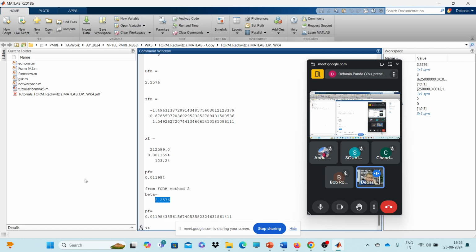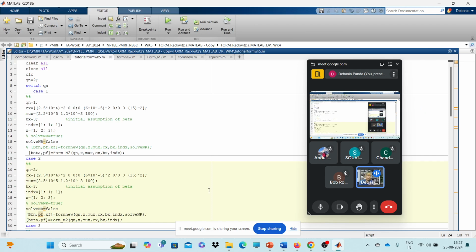So what we have seen here is that the lack of invariance problem, which we encountered during the mean value first order second moment method, gets resolved or addressed during the Rackwitz or Rackwitz-Fiessler algorithm, or as a whole we can say through the Hasofer-Lind definition of the reliability index. Clear? Okay. So now we have that generic function file. Now you can play with it. You just put your limit state function properly, put the random variables here properly, and you will get the result.